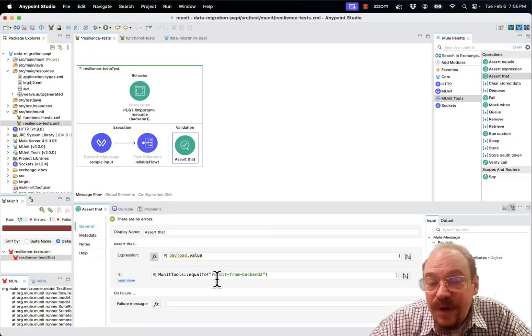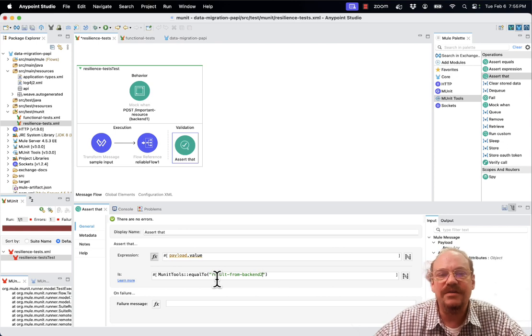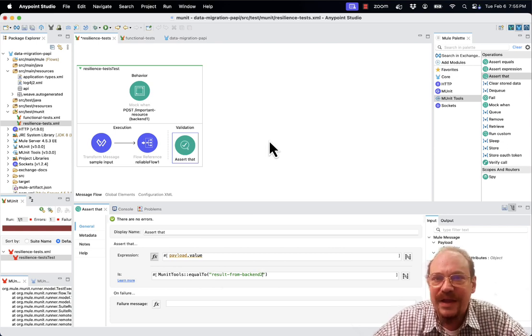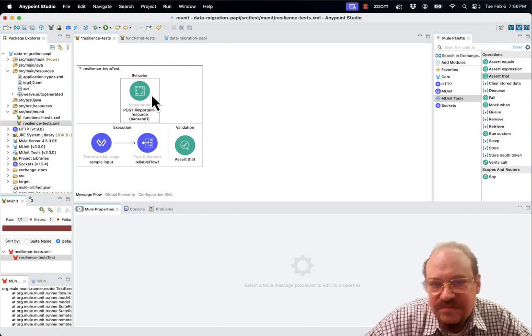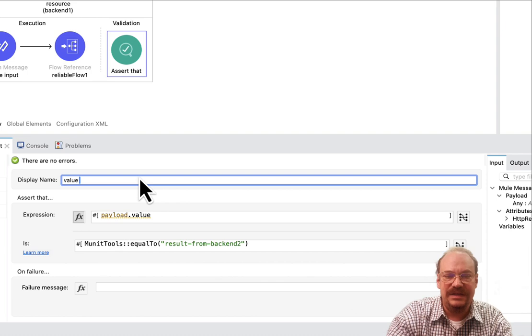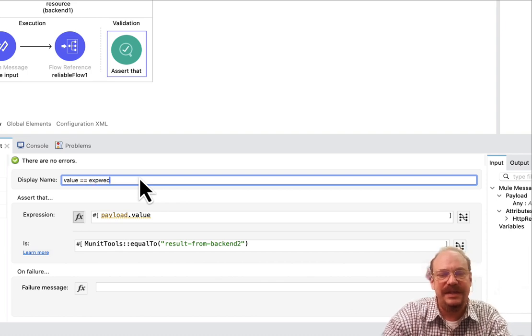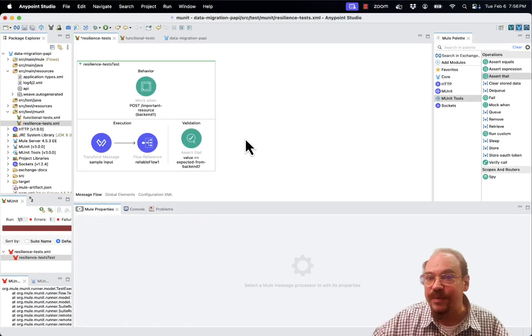So we want somehow to get this result from backend 2 to come out of this flow when backend 1 is down. So I've forced backend 1 to be down, and I've asserted that I get value equal to expected from backend 2.